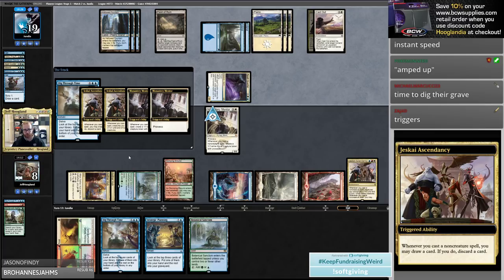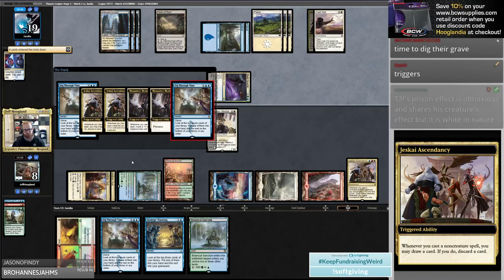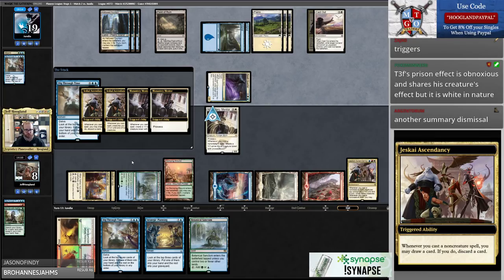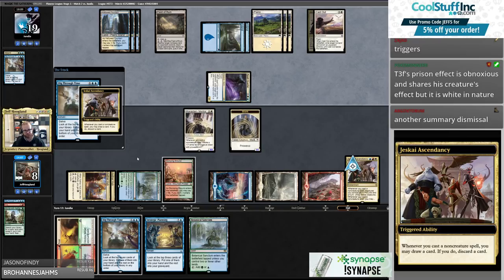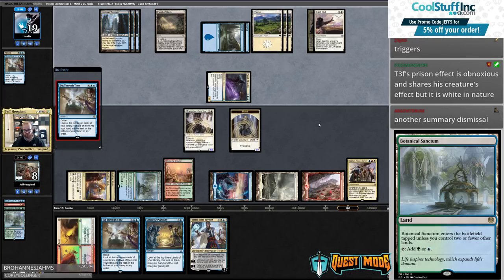They have a dig of their own here? Sure. Another Dismissal would be very good here. I think we're still ahead if they don't take the Mentor off the table. Alright, so we're not getting dismissed. That's got that going for us. Oh, that's a good one.